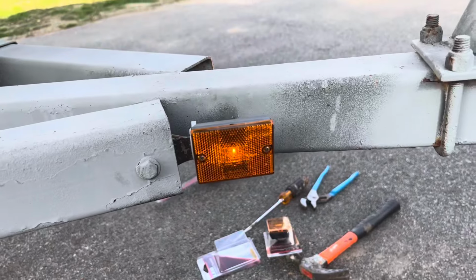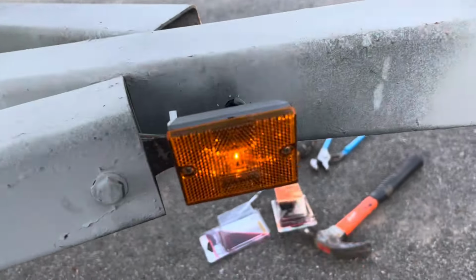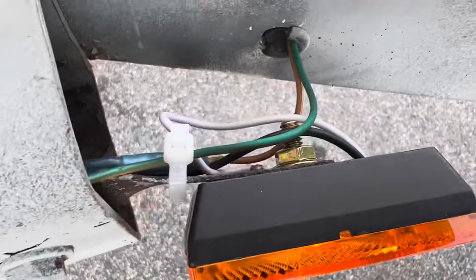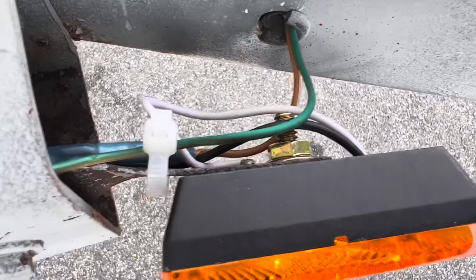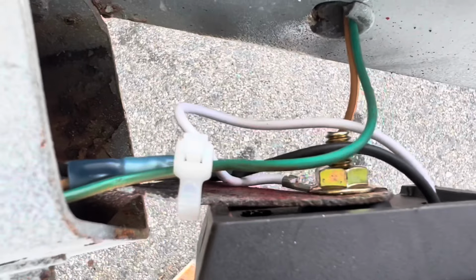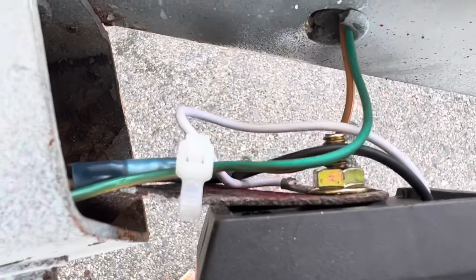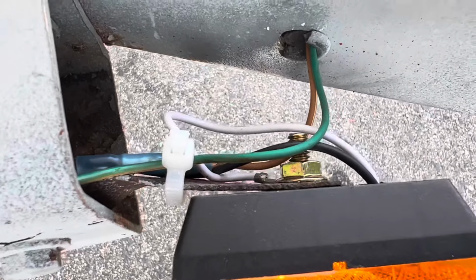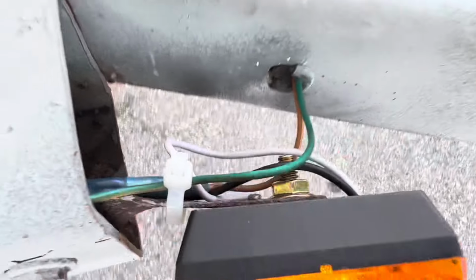Okay, so I just started up the truck. It's illuminated. On the back side right here, I zip tied everything with a zip tie. Would have preferred a black zip tie, but that's all I had in my toolbox. Everything's nice and neat. The heat shrink butt connector is on there really well. It'll keep the water out of there. And it's a lot better than one of those Scotch connectors, the plastic ones with a lip over it. This is a better way of doing it.